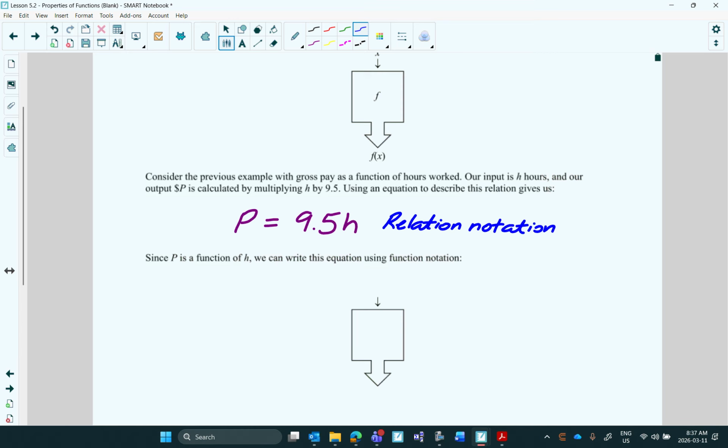We can also show it using function notation, which is slightly different, but means the same thing. Okay? So think of a function like we're taking some set of information, x, doing something to it, a function, which we'll call cursive f, and then out pops y. Or we actually call this f of x. That's pronounced f of x.